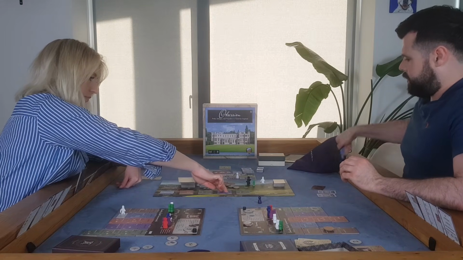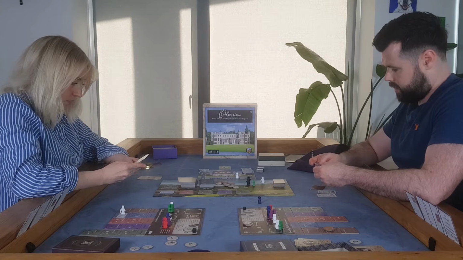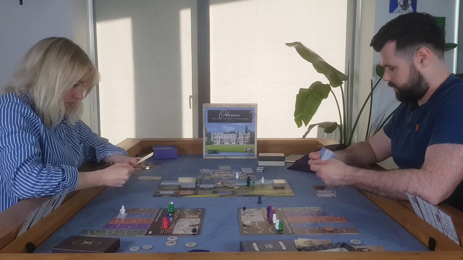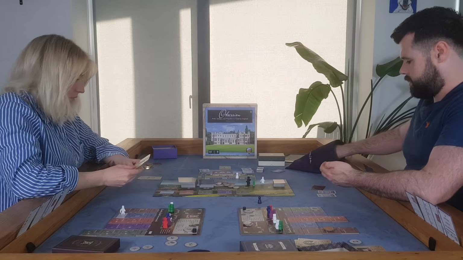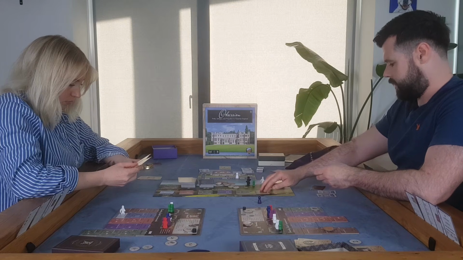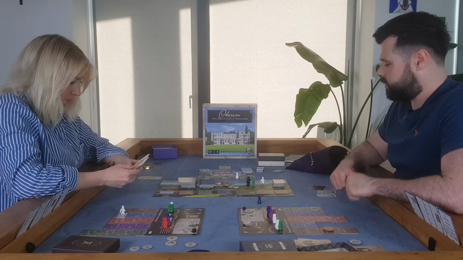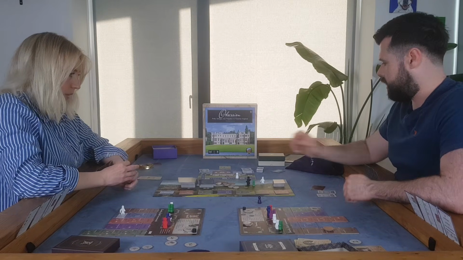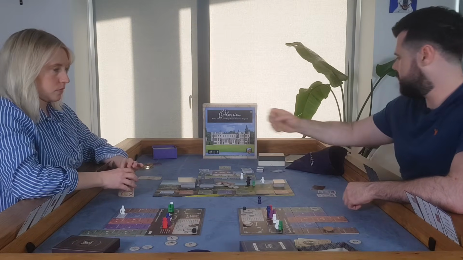So we go to courtship. And what have we got? Service. That is from the expansion. Okay, so we got the breakfast room and the French garden. Yep. So, courtship. And then the first thing is I have to give back Charles.